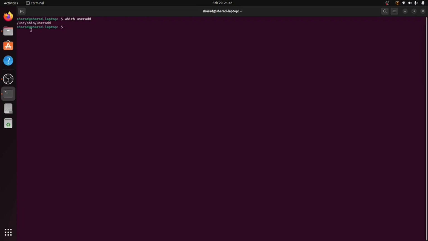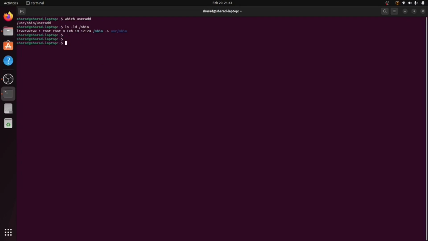Here you can see usr/sbin folder, and don't get confused. Actually in Ubuntu, they just manage it with soft links. Now I will show you sbin. It is going to usr/sbin. So rather than creating a directory, they created a soft link as a directory here. This useradd command's absolute path is inside usr/sbin.